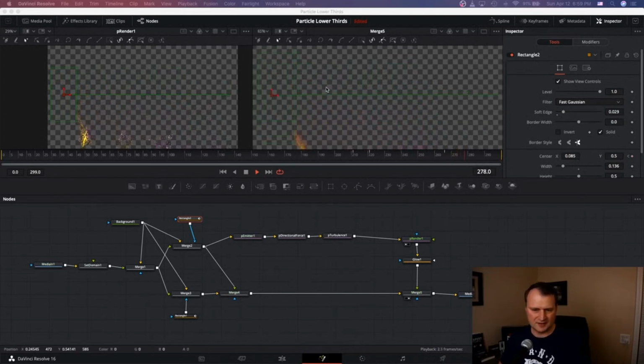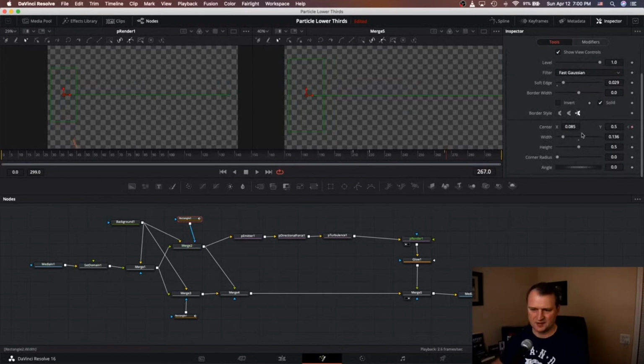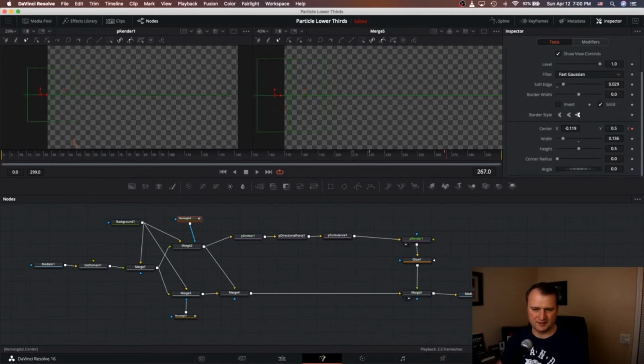I just want to zoom in. We can stop for a moment. I want to zoom in. Yeah, I was thinking I was going to get that. You see here, it looks like a little bit of alpha edge sitting right there. It's almost not even transparent. So let's see, I want to take this guy. Let's go back here to, right, that's our key mark there. And then once we get to this point, we're good, right? We get to that point, we're good. I'm going to move him off the screen even more. There we go.